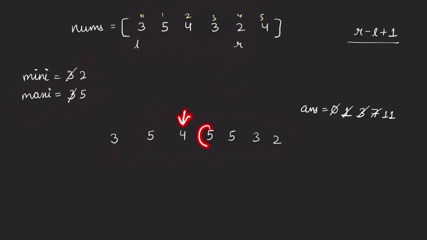Then you will find out that, okay, this 5 is violating the condition. So I will check the next element. This is also violating the condition. So I'll check this element. So now this might be my left, right? Now you will check these two also and then you will see that, okay, all of these are satisfying the condition. So this is the index where I should keep my left, this 3, right? Here I should keep it. So your L was here and your R is here, and you traversed all the way from L to R to find out what should be the new L, right?